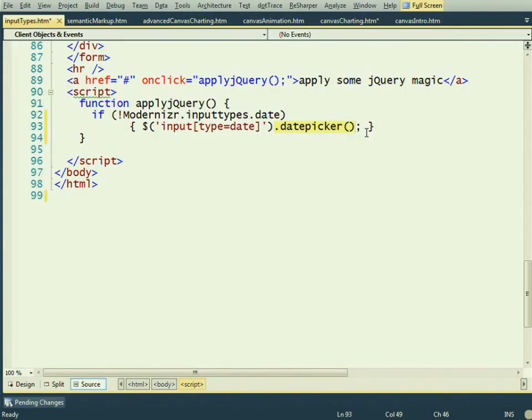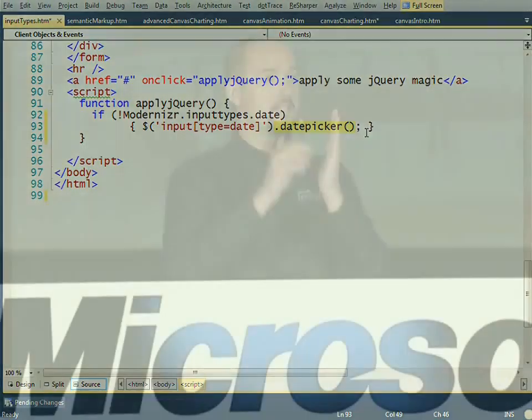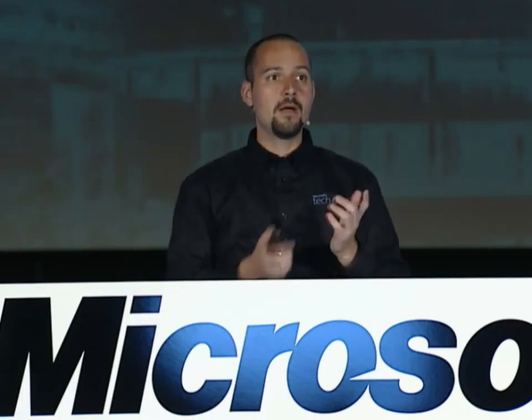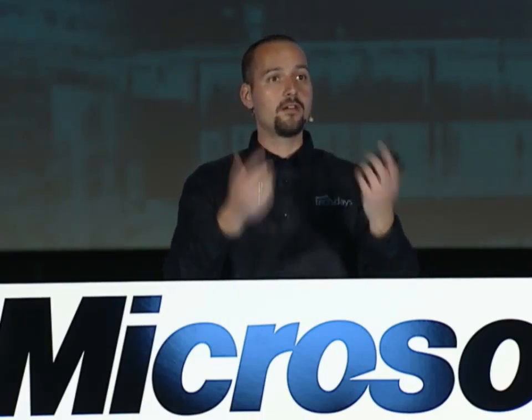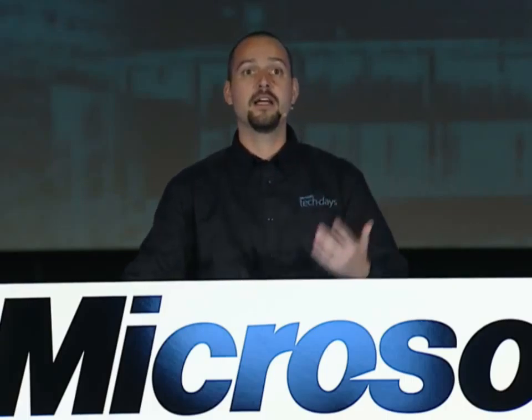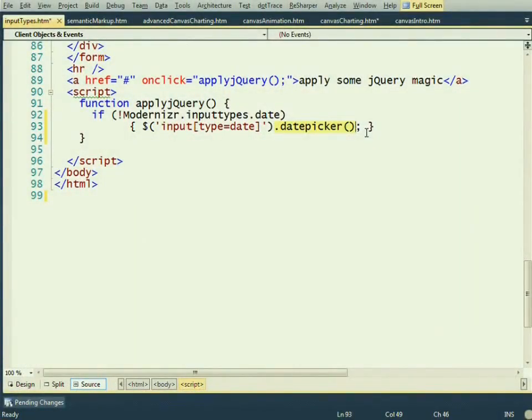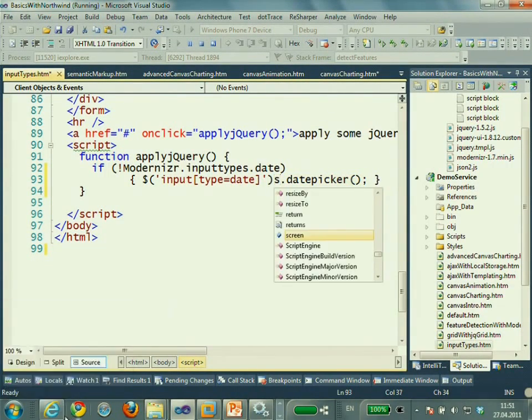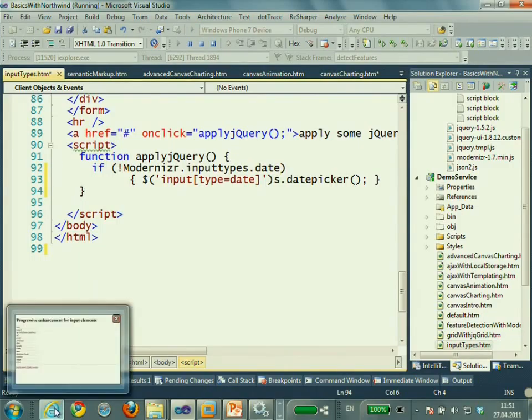If your browser supports it, fine, because it's usually better. It's hardware optimized. If I run this on a mobile phone, and my mobile phone has a certain implementation of, let's say, a combo box, then it would be better to use the browser's combo box. Or of a slider, then it would be better to use, I don't know, the iOS slider if I had an iOS device. Otherwise, if you don't have a native slider, use the jQuery slider. That's important.